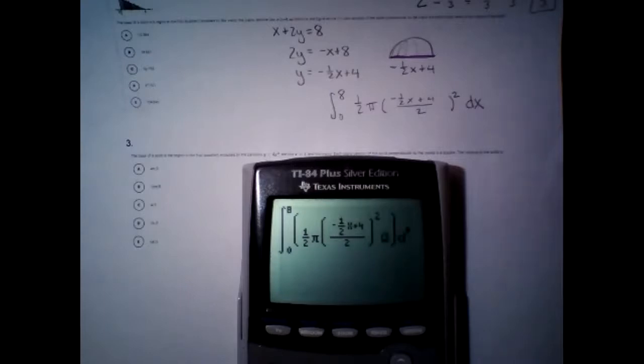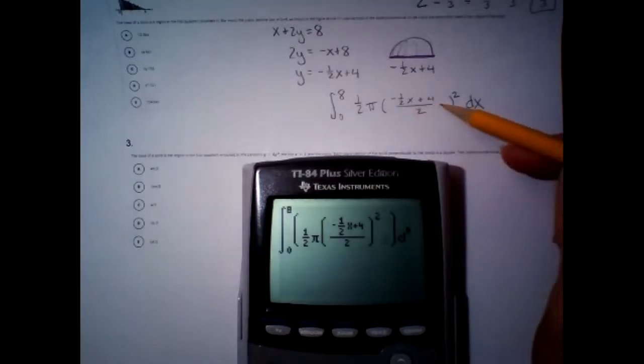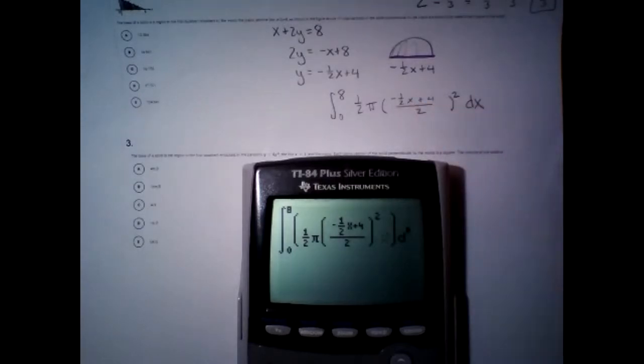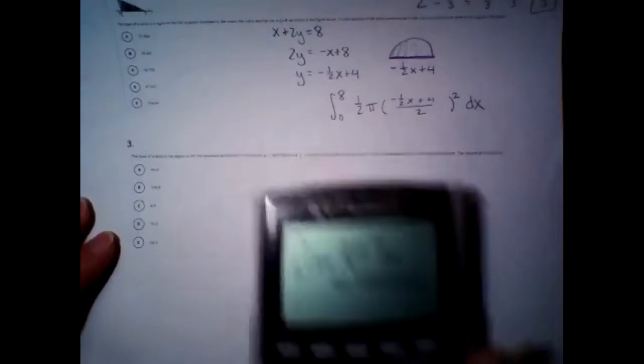There were a lot of fractions in there and fractions inside of fractions. If you don't want to type all that, you could go through and just divide everything by 2 and simplify that down before you type it. But just make it look exactly like it does on the paper, dx, and then we'll get our answer. So 16.755, which again, those answer choices are kind of small for me. Let me see. That one is C.